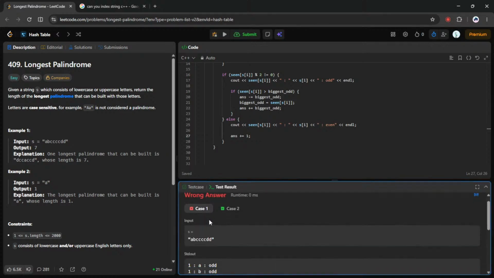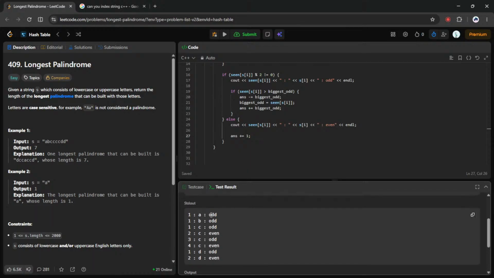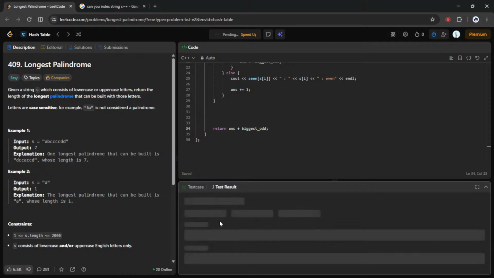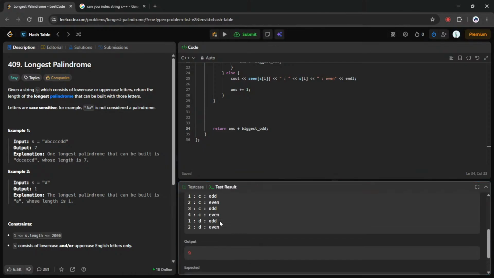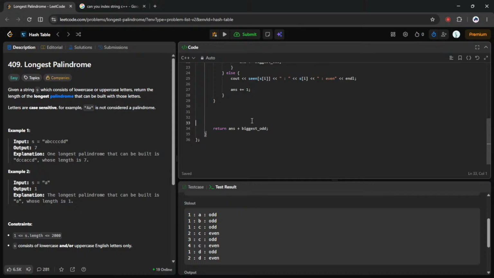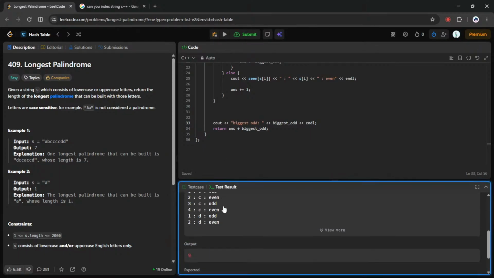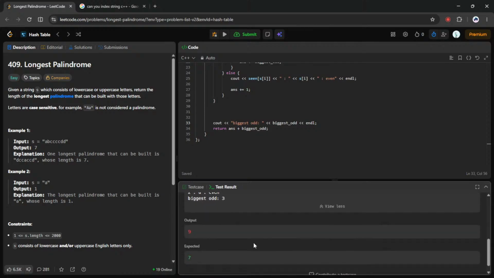Wait, no. Biggest odd should be, biggest odd 3.